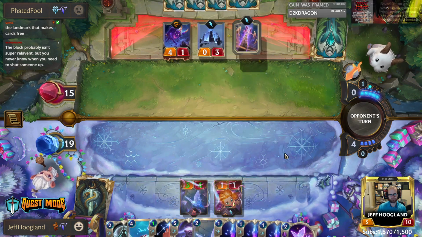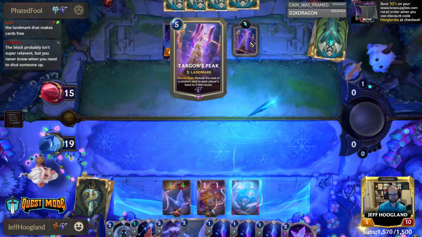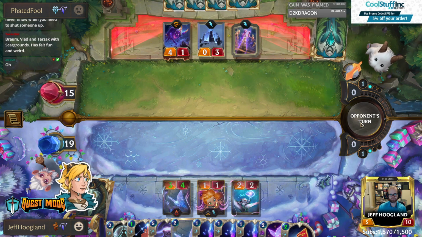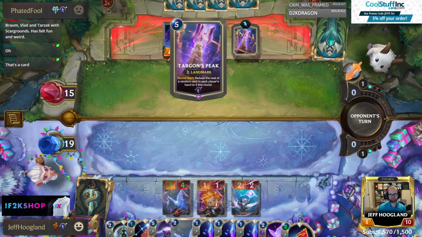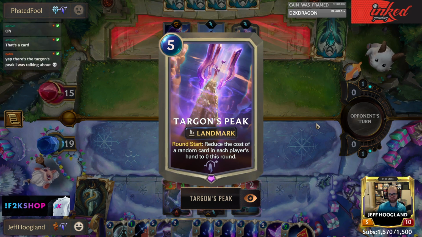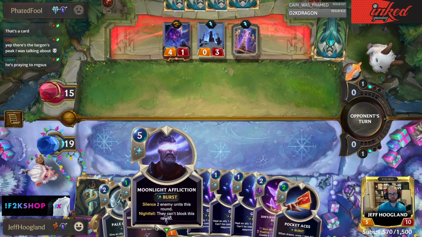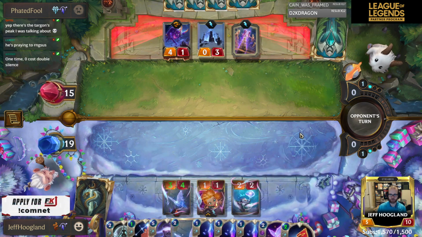9 total cards here. Reduce the cost of a random card in each player's hand to 0 this round. Honestly, with Moonlight Affliction, I feel like we're in an okay spot here.